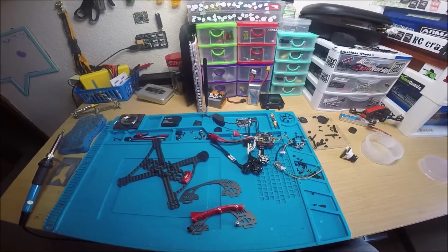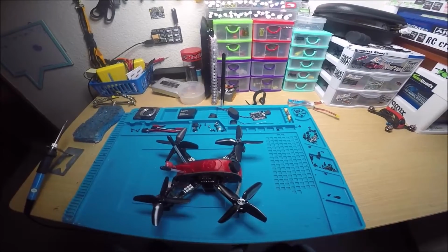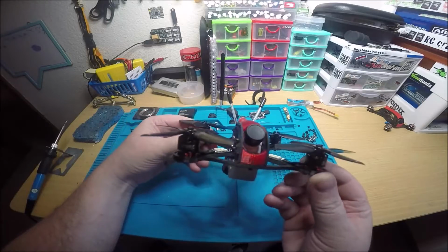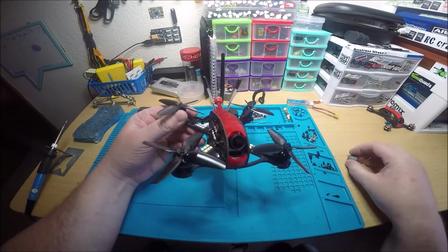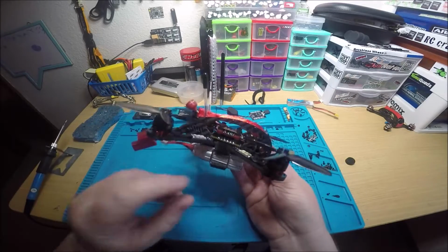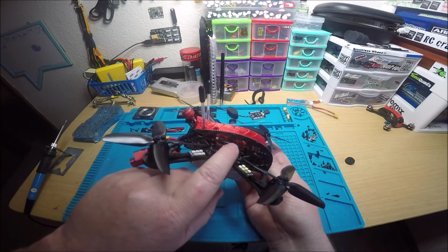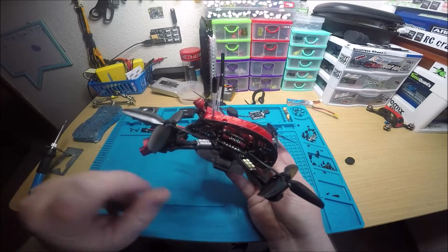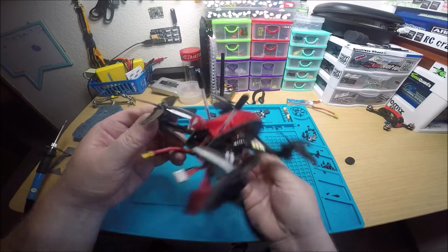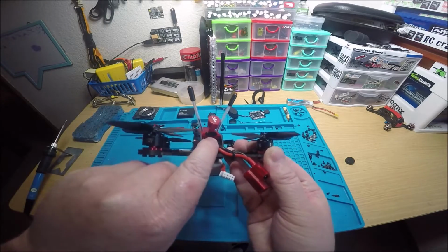Alright. And here it is all finished up. Turned out pretty nice. Plenty of room for the 4-in-1 flight controller and the Unify Pro on the little board. I got the receiver in the back there. Just like I showed on the last Xeno I did, like maybe a year ago.